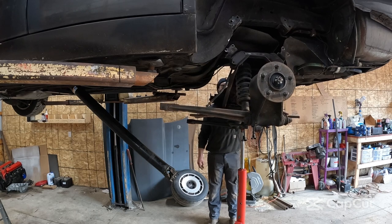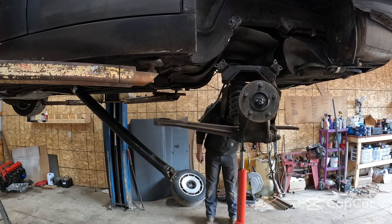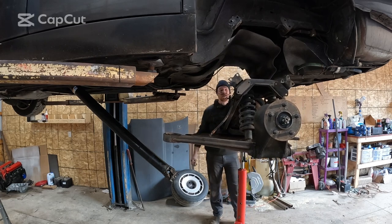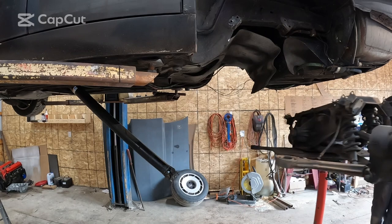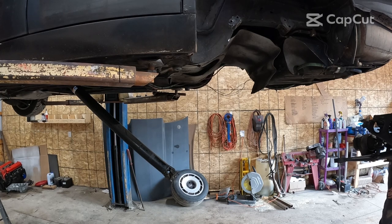This thing's got some crazy asbestos sound deadening that I think is probably gonna go away for weight saving purposes, you know? What's this tag here say? Use limited slip diff lube only. That means that we've got a limited slip differential. I think that would seem to be what that means.